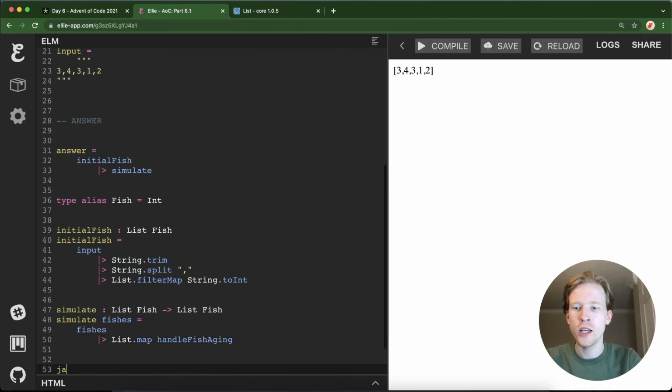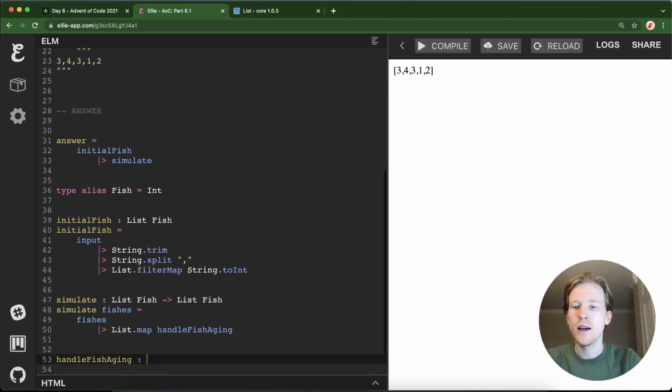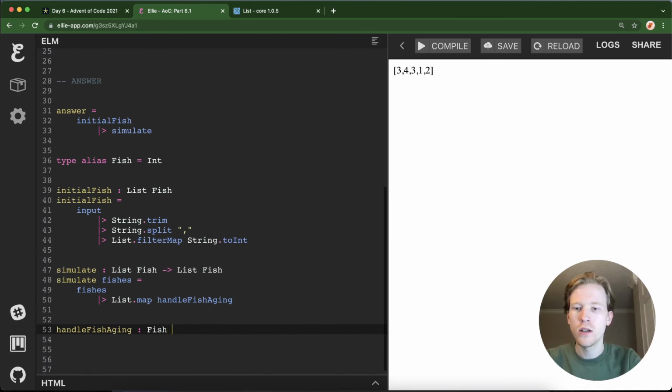But what handle fish aging is going to do is it's going to take in a fish, and it's either going to return the updated fish, so a lower number, or it's going to return 2 fish if it gives birth. For now I'm just going to represent this as a list of fish.